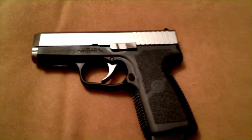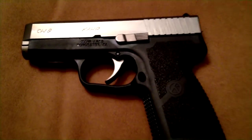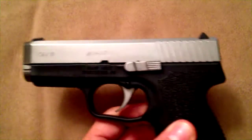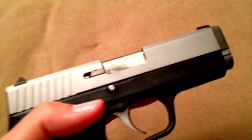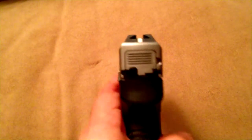So I recently picked up my first Kahr firearm. This one is the Kahr CW9. Essentially, it's part of Kahr's entry-level budget line of pistols. I wanted something that was a little bit thinner than my baby Glock, my subcompact Glock, and this one really seems to fit the bill so far.